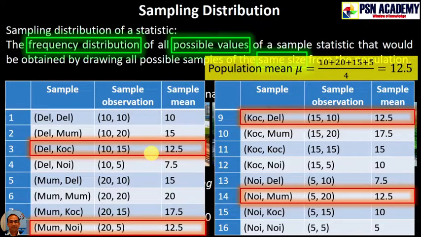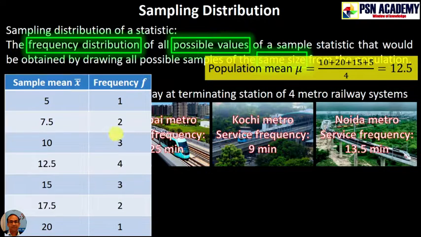So that is the question. Now, here we go with the frequency table. Because if you write all the 16 sample means, the table will be larger, isn't it? That is why we have converted the data into a frequency table, so that this table has only 7 rows, because 7 types of sample means are there, and against each sample mean you write the frequency.